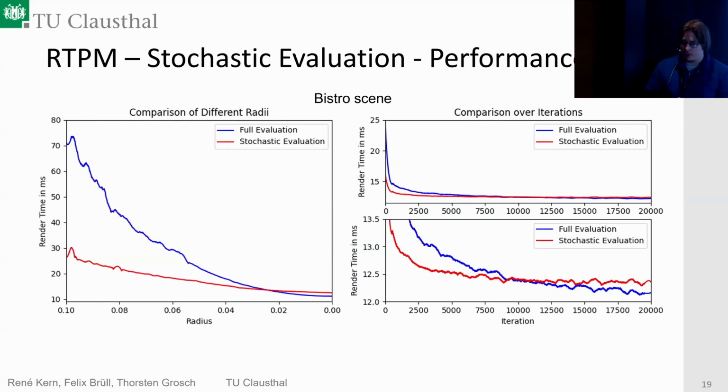We noticed similar performance for every other scene. So basically, the stochastic evaluation is faster at the start of progressive photon mapping, and then we can fall back to the normal evaluation method, which is just evaluating the photons in the any-hit shader. Luckily, these are easily swappable as they have the same inputs and outputs, so it's just swapping a shader out.